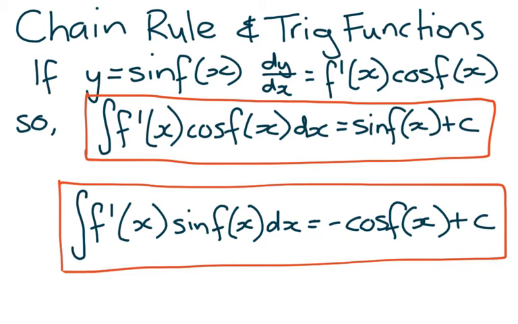So again, we have our chain rule integration. So when we do chain rule integration, the derivative needs to be present to be able to integrate it. So it's one of those ones where we write down the derivative of the inside again, and we need to make sure that that is present after the integral sign before we can actually integrate the function. And I've written the two things there. So we've got the integral of f prime x cosine of f of x dx is equal to sine of f of x plus c, and the integral of f prime x sine f of x dx is equal to negative cosine f of x plus c.